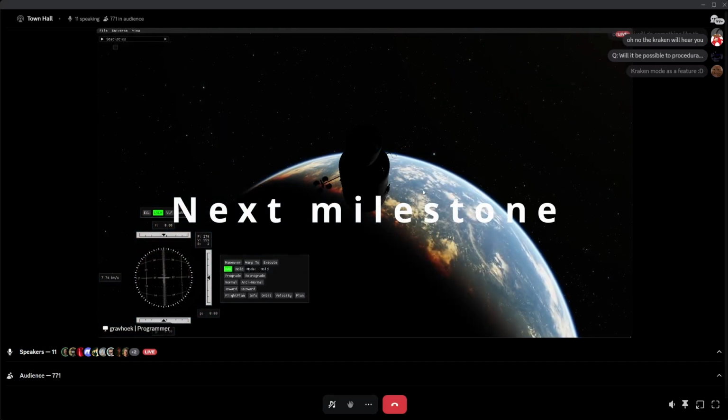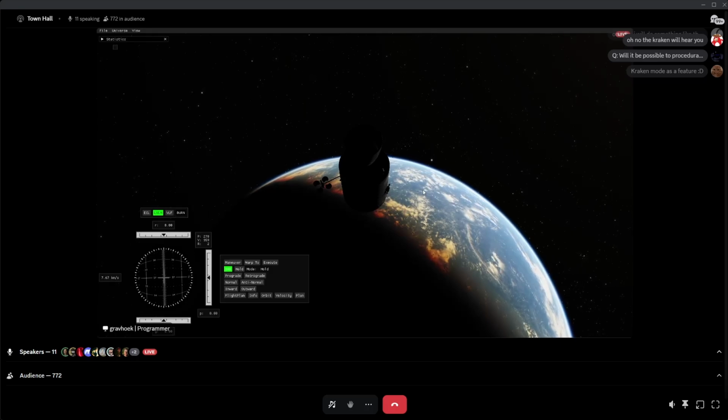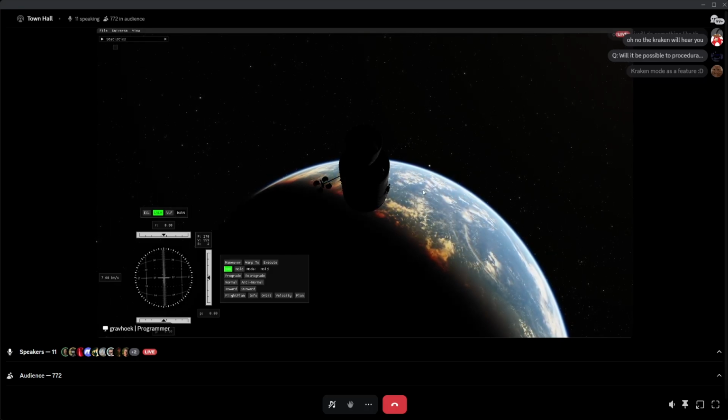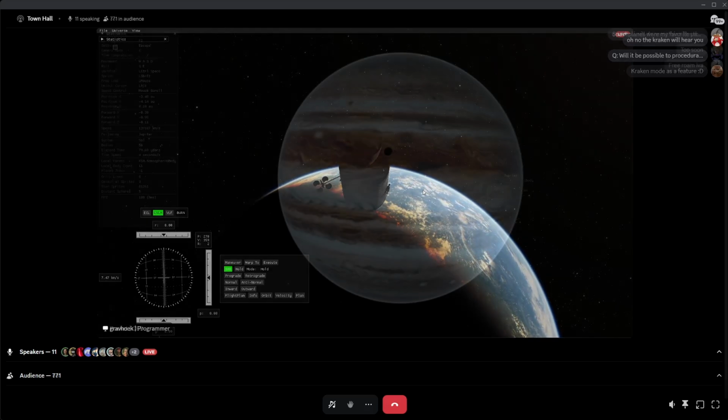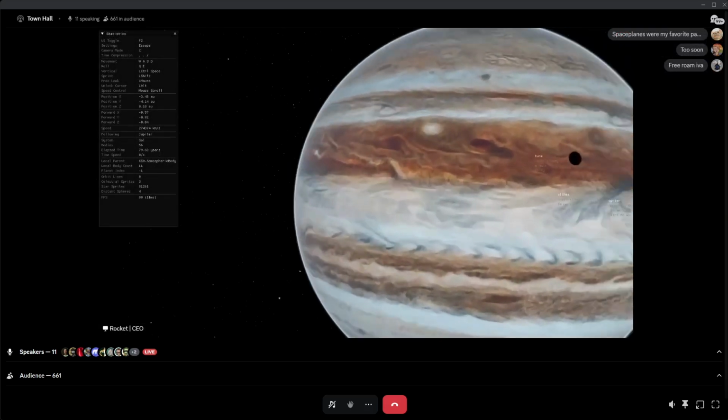Next, they talked about their next milestones. So the first milestone was to have a star system or universe where you can freely navigate. That's basically done. So they can make it more beautiful, but it's basically done. So the next thing is going to be part physics and a part builder. And that was it. Quite some news.